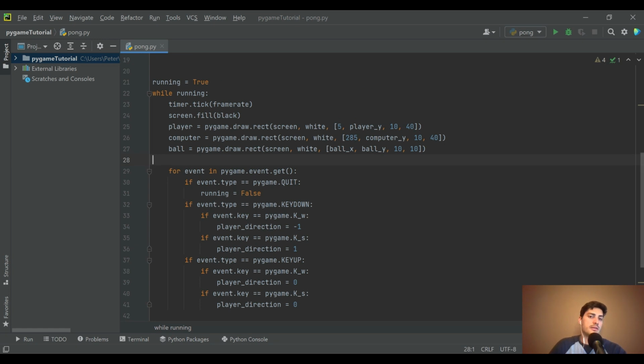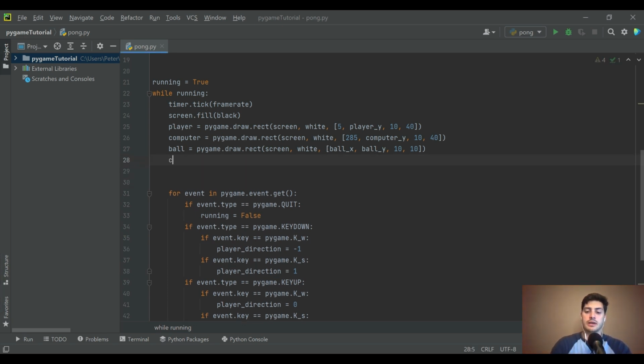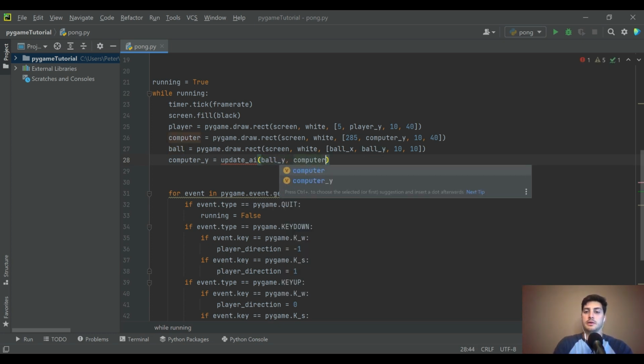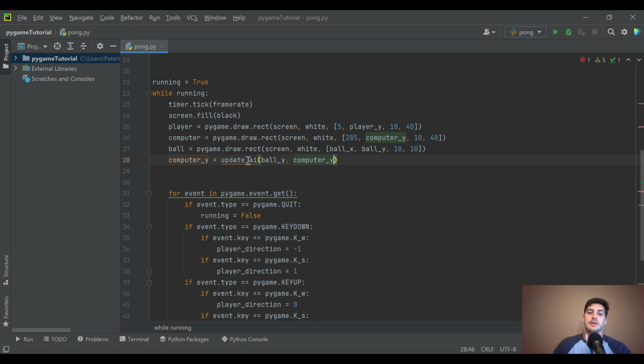I think we should make the computer's location the next thing that we update. So we're going to create a new function and I'll call it update AI, because that sounds hardcore. For this, we are going to be passing in the ball's Y coordinate and the computer's current Y coordinate, and then we're going to get the computer's Y coordinate back.